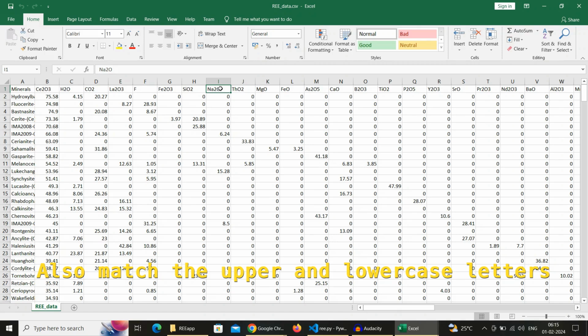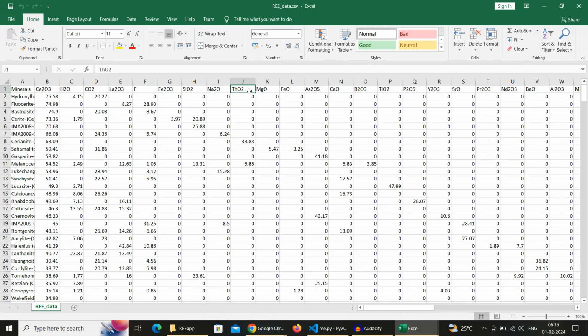So there should not be any blank spaces or any special characters. If there are any blank spaces or special characters, then those elements will be automatically discarded from the results. So make sure to keep the format same.